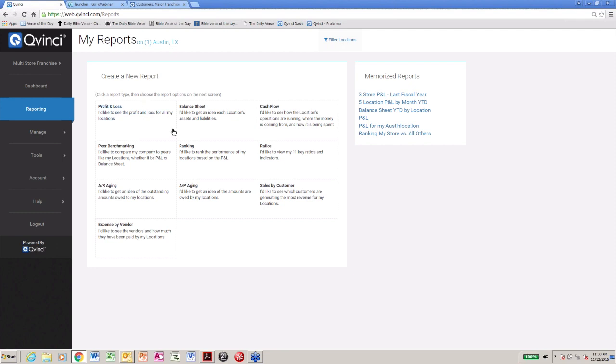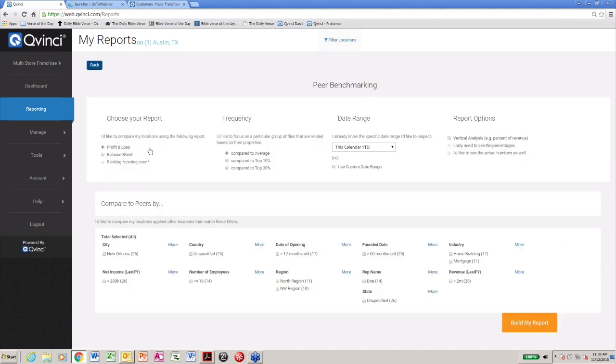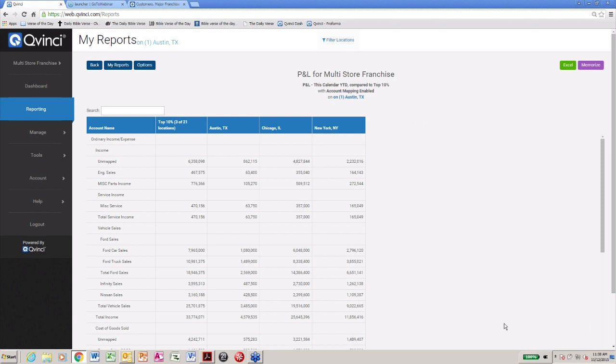Other things you can do, and this is truly valuable for your clients, is peer benchmarking. This will play into the conversation we're going to have in a little bit about franchises. When you have a client that has 10, 15 locations, five locations, or if they're part of a franchise, having those managers of those locations, or at the top layer, be able to benchmark against each other is invaluable. I simply click peer benchmarking, and I say, I want to look at all of my locations, all 21, compared to the top 10% of the ecosystem for the P&L, this calendar year, last 3 months, whatever the date range you want, and you simply build a report.